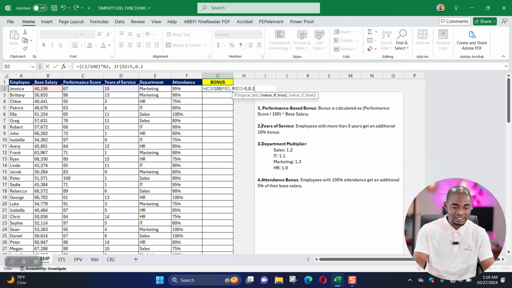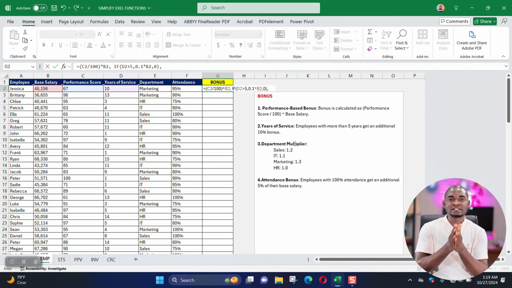Now, after I've gotten the answer, I will multiply this with the basic salary, which is this very particular one, for me to get my true value. I hope you understand. Then after that, I will say, okay, if this condition does not hold, return 0. Now, I'm done with the IF function, which is exactly what we have here. So I'll close my parentheses and that's it. I will now hit comma again. Then the next criteria says that this is a departmental multiplier. However, I will skip this for now because everything that you get will be multiplied by what is given here based on the description of the data.